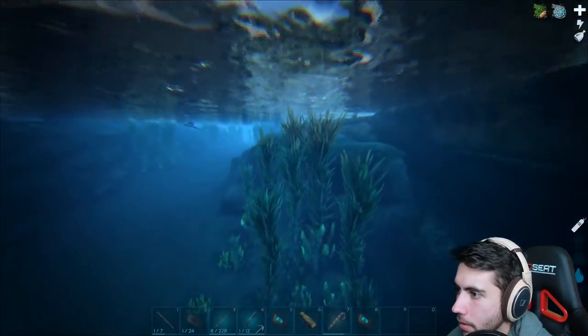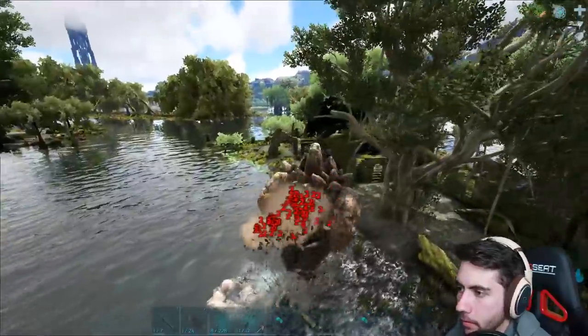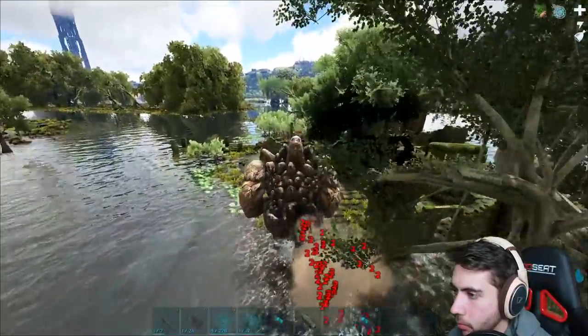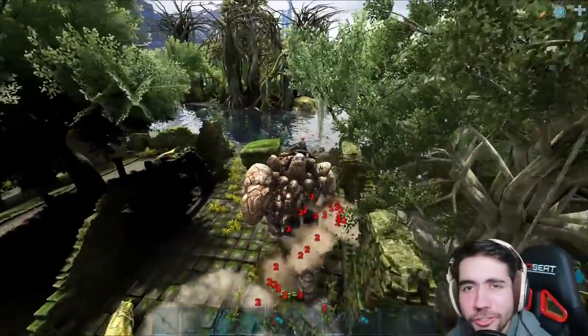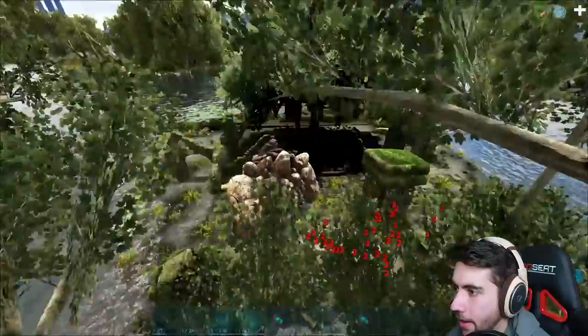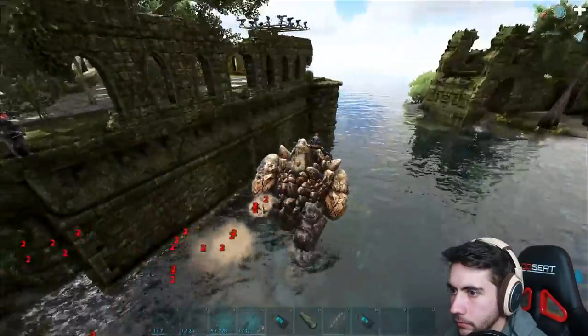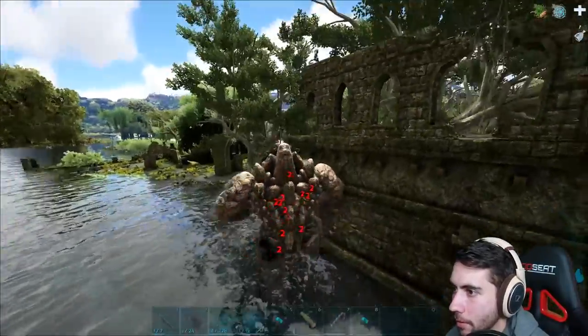Let's see what we got. Back door. A little backside action over here. Yeah, you know, I don't feel like this was maybe a good choice, to drain half the bullets and then potentially switch. But let's just see. Yeah, I think it's gotta be underwater. Unless there's a way over here. Oh, there he is. Come on, buddy.